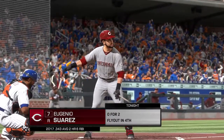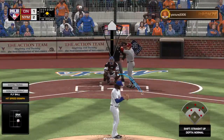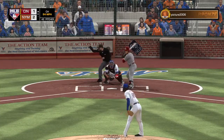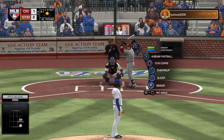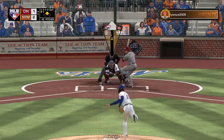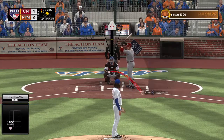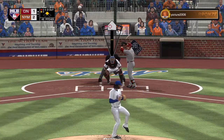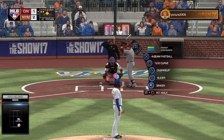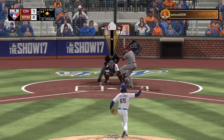Striding in once again, Eugenio Suarez. He comes in 0 for 2 thus far. Trying to hold the lead. Here's the delivery. Checks his swing, but this pitch is right there for strike 1. Boys, we see the pitch count. It's hard to remember the last time we saw a guy pitch this efficiently. Yeah, Matt, it's incredible to watch him go after guys. He's forcing a lot of early contact, and they haven't done a whole lot with the balls they put in play against him. And a half swing here, but this is in there for a called strike 2.